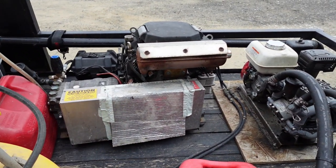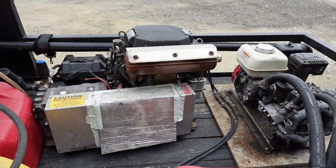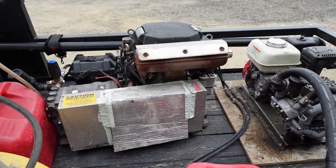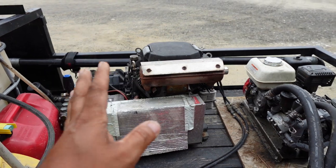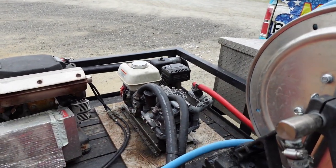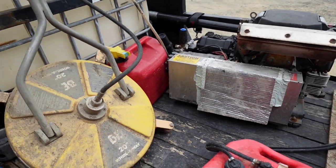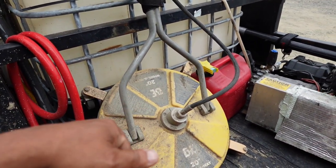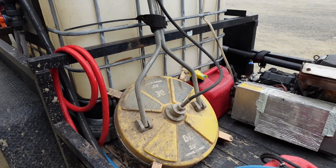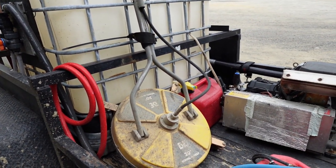Of course, this is just commercial grade. It's a great machine. I think we got it originally for right around $4,500. This is the original machine that was on this trailer. This one is 2 years old. And of course, you got the gas for the machine. Now, this is also linked down below. We really like these because they're easy to use, they're lightweight.